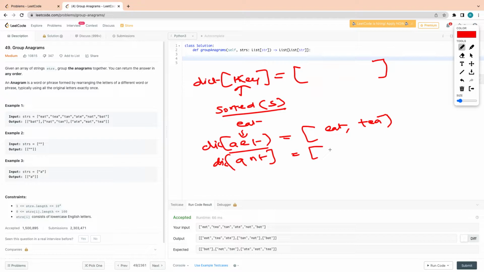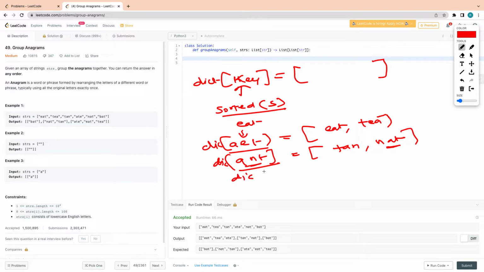So this is the first time there is no previous value, so this will be added. The same thing is there for nat. This will also be part of this group, because after sorting this, we'll find this key.